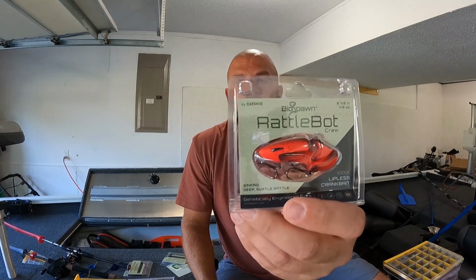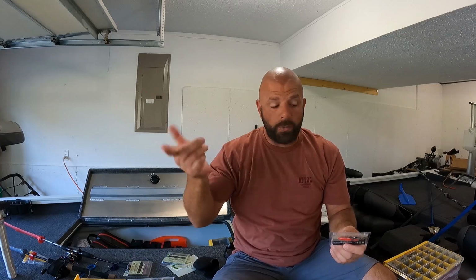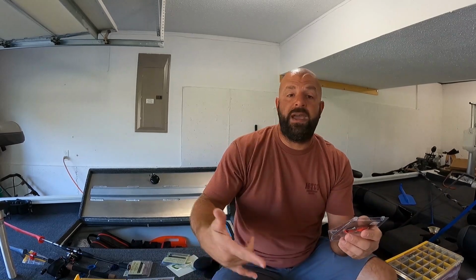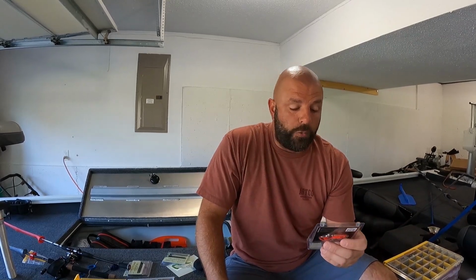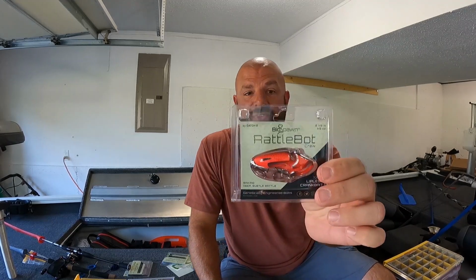But yeah, man, throw it out, reel it in. I'll use a cranking rod, normally 12 to 15 pound fluorocarbon line. Throw it out, reel it in, just cover some water. Great way to cover water, you know, in the fall or really whenever you're fishing. It's a bait that you can move fast and, like I said, cover a lot of water. So that's what you guys are going to get there, the Rattlebot in hot sauce, man.